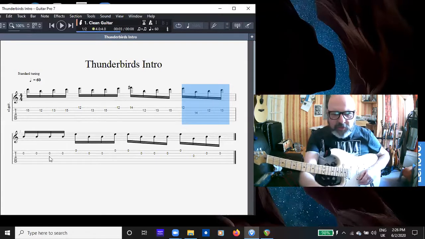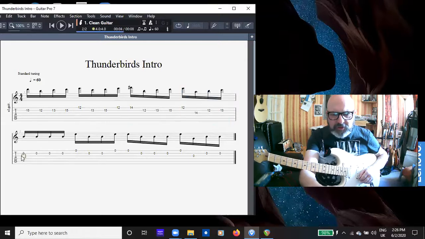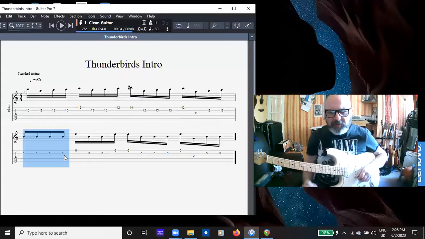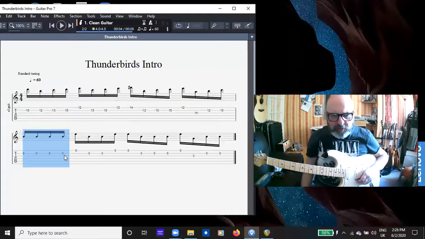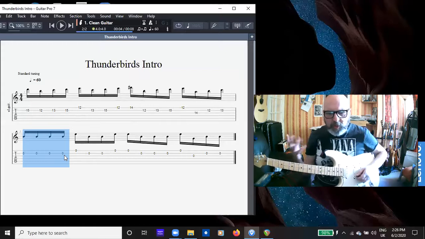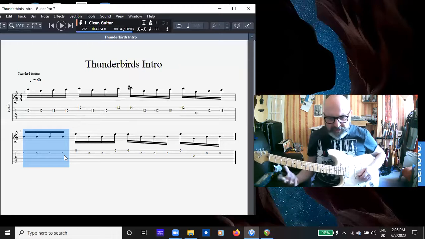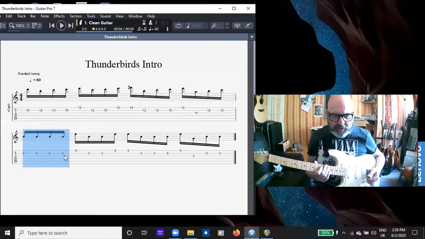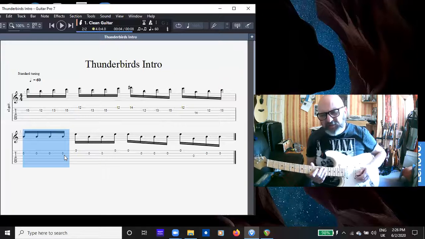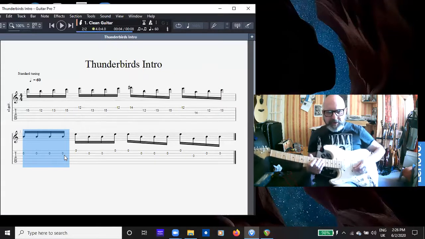If all of that gets too much, you'll notice that I've tabbed the same string combinations but without having to worry about really any notes at all. So I'm just really focusing my attention on the bottom line here with what the picking directions are, and not worrying about what the fretting hand has to do. I'm actually left-handed, so my fretting hand is my right hand. If you're right-handed, obviously your fretting hand will be your left hand, which is kind of weird if you think about it, but anyway, that's the way it goes.